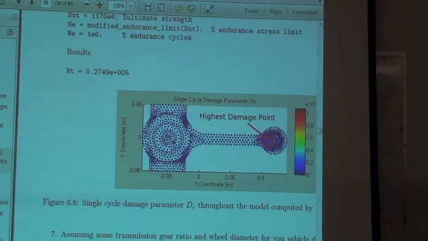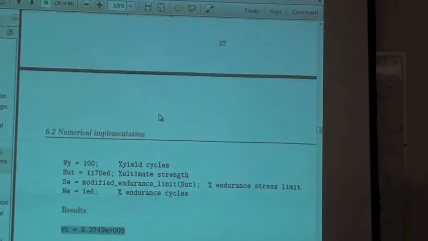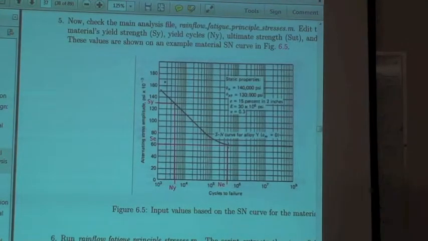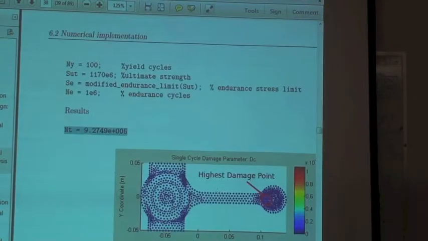Because once you have anything that's above the endurance limit, your damage is going to be here. You're going to have less life than NE. That's why you can't really get 10 to the 7, 10 to the 8, unless your NE is all the way up there, right? So I don't know if they should be designing for infinite life or designing for very close to the NE value of cycles.